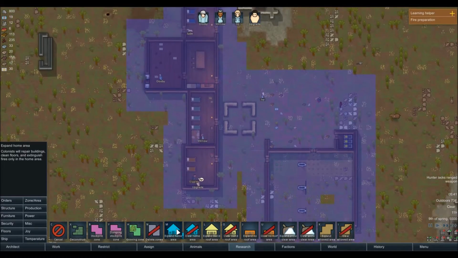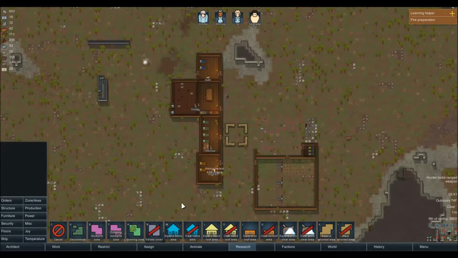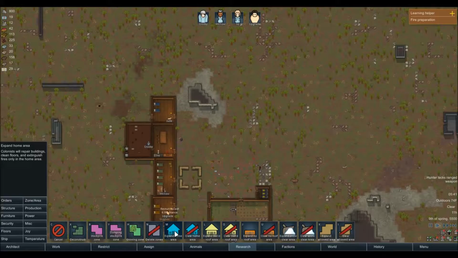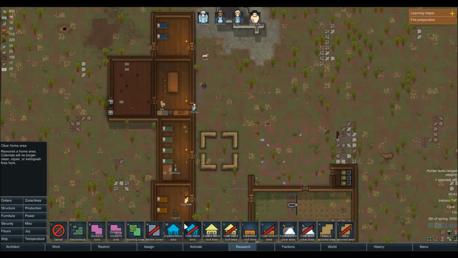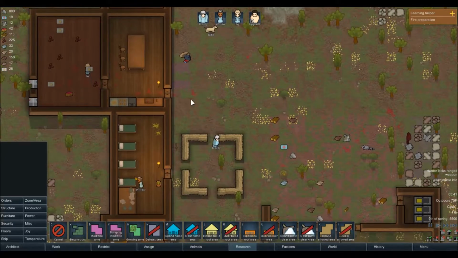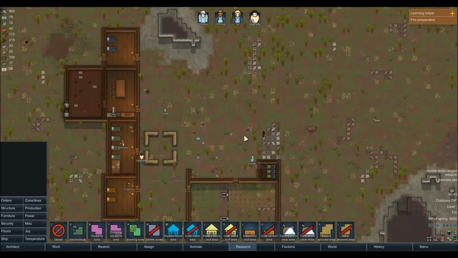I'm showing our home zone, right? And anything within your home zone, your colonists will clean, they'll repair, they'll firefight, anything in that area. You can utilize that in a few different ways, but that's just something to keep in mind. If your colonist is going to be cleaning, he's going to be cleaning everything all around here because it's part of our home zone.